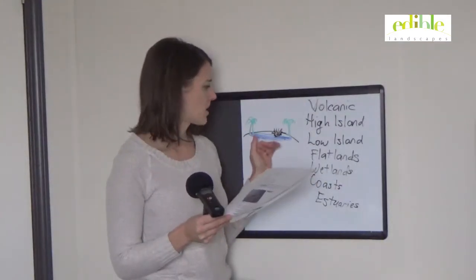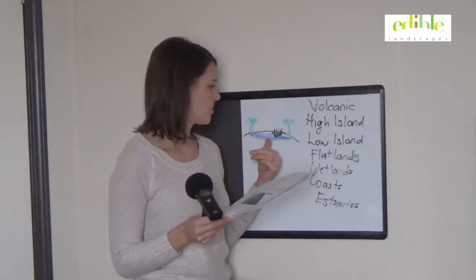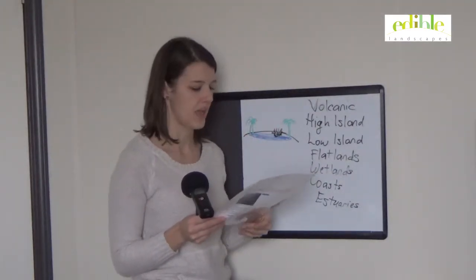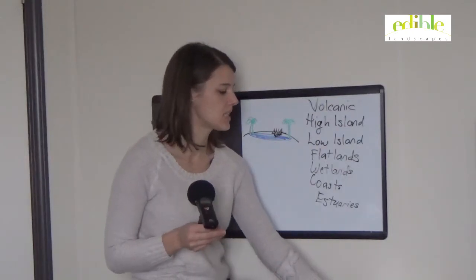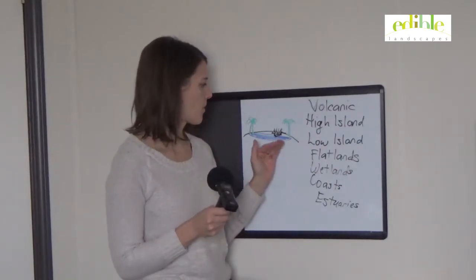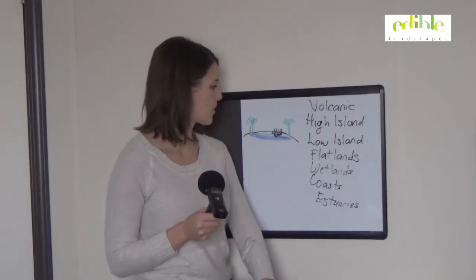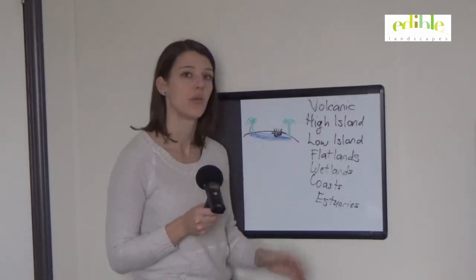And so sand and coral islands are both very similar in how they function. As long as it's a low island, it functions the same way. They both have the freshwater lens, and they both really need to be conscious of how much fresh water they're using and not polluting that water.